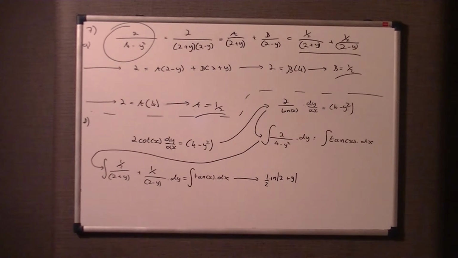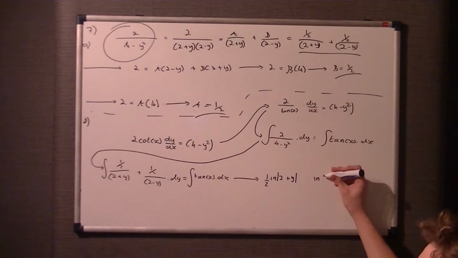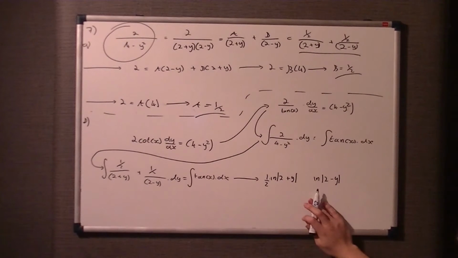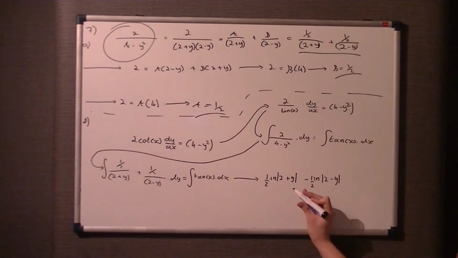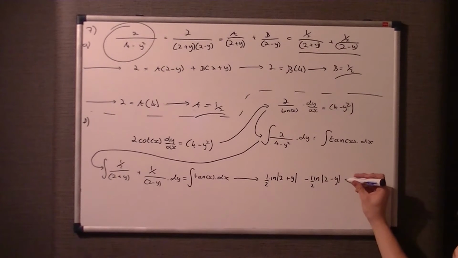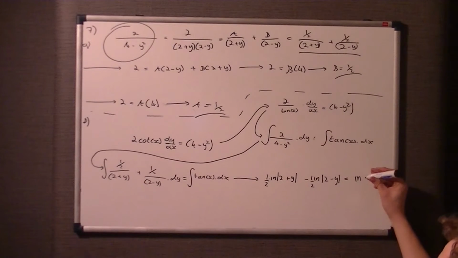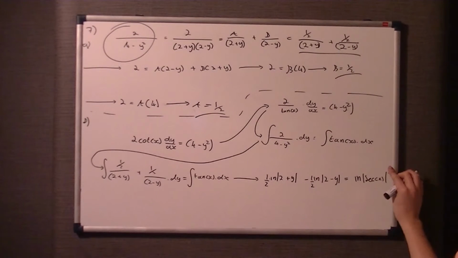Okay, because what we need to do is, so it's the ln of 2 take y. I was right, I just thought it was wrong. The ln of 2 take y, and because the differential of this is minus 1 and we want a half, we have to times it by negative a half, so in other words we take it away. So a half ln 2 plus y take a half ln 2 take y is equal to, and if you look at the integration for tan x, you will see it's ln sec x. Okay, and obviously we add plus c onto that.